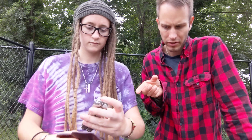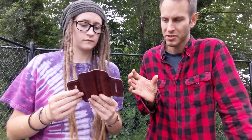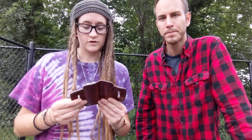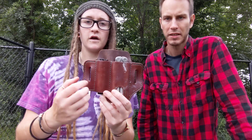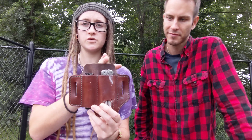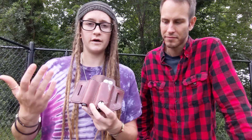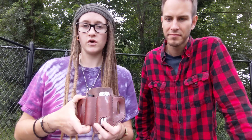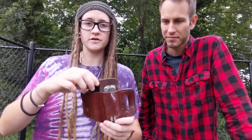Tail of Knives makes a ton of different sizes — this is their medium-sized sheath. They also have one with a pen slot and ones made just for multi-tools. So many options — check them out for sure. I have no connection with these people; they don't know who I am. I'm not promoting for them, I just really like their stuff.